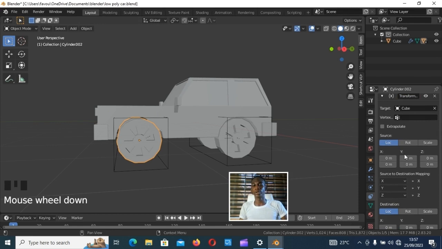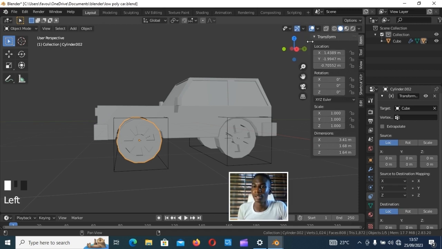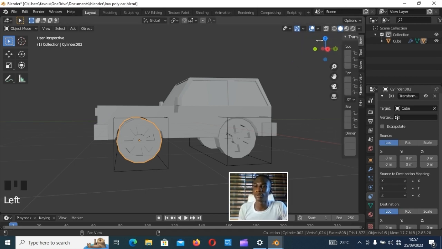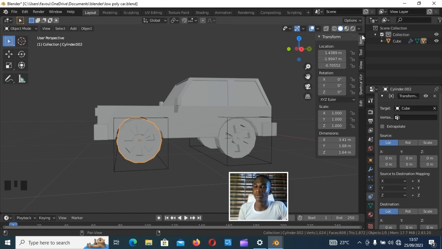Okay, so now we are going to be doing some calculations over here. I will just bring out this drop down over here, and make sure it is on item. Okay, so now we want to get the circumference of this cycle. Under the dimension, make sure the wheel is selected. Under the dimension, come over to the width, don't click, just hover your mouse on it, then press Ctrl C to copy.